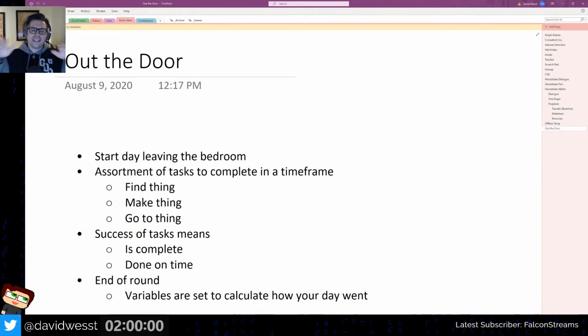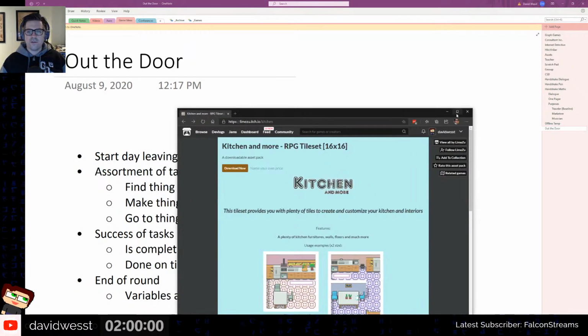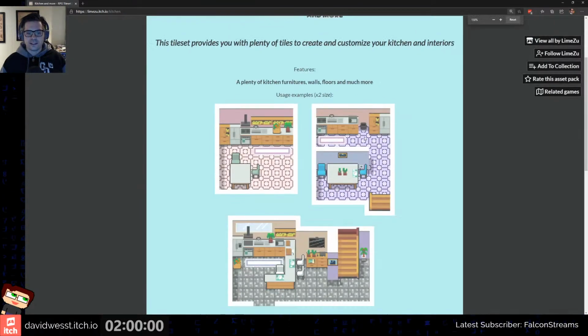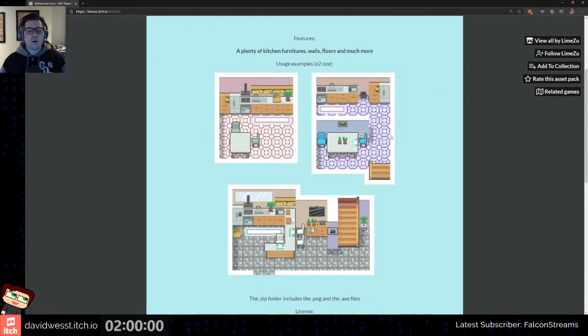And by that, I see it as a top-down 2D tile RPG style kind of thing. So think Final Fantasy for the Super Nintendo, that whole top-down kind of mechanic. I have an asset pack, which I'll drag over, that we're going to leverage for graphics. You can see here, it's a little kitchen set. And this is what we're going to do. We're going to build a kitchen. I want to see if we can build a kitchen, and get something a player can actually move around in there, like a north, south, east, west style movement.